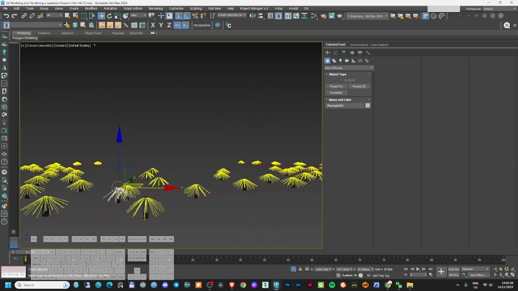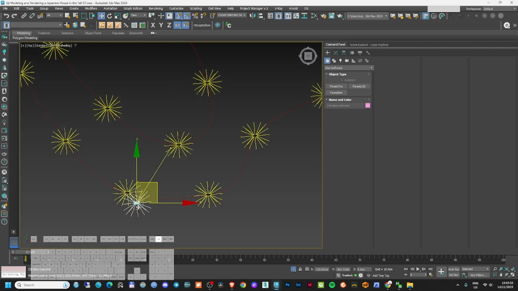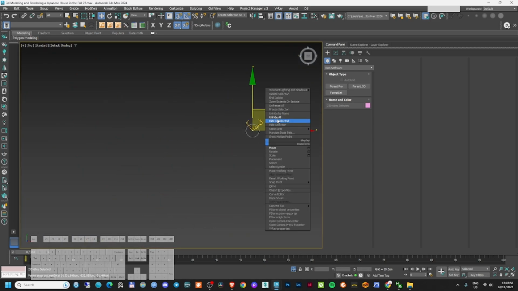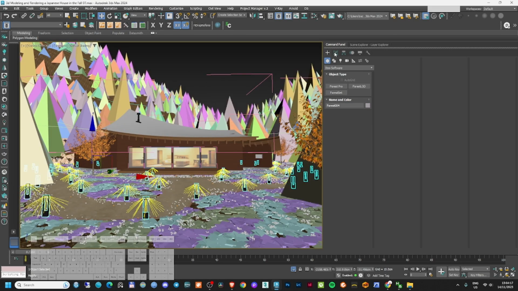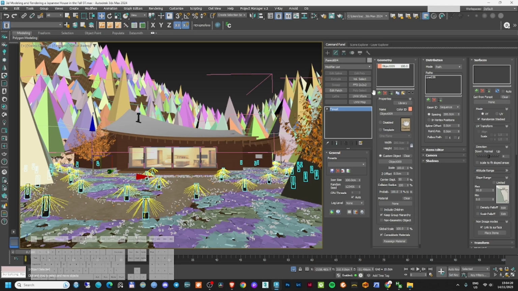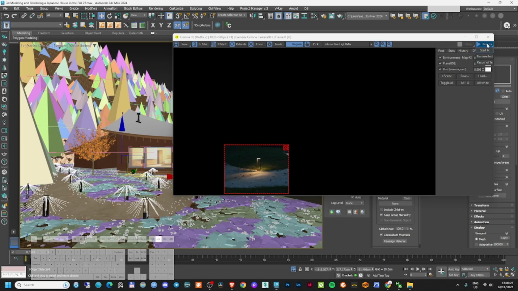Okay, and my original light, I just need to take it and move it. The problem is that this is not following the path. Okay, and let's see how everything is looking. I'll just take this out for now.